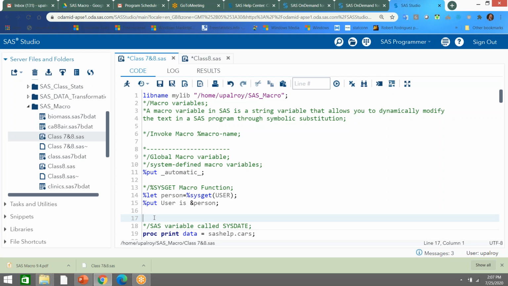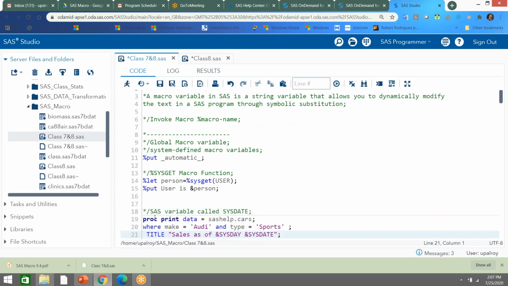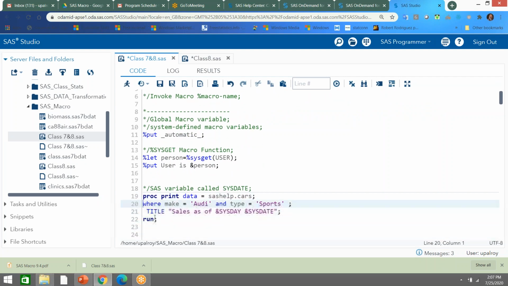Now let us see some example of sysdate. In our SAS we have a built-in dataset under SASHELP by the name cars, correct? So we are taking the data, and we have already understood sysday.